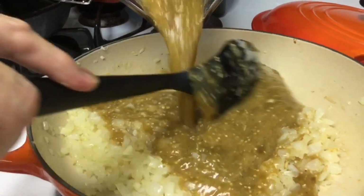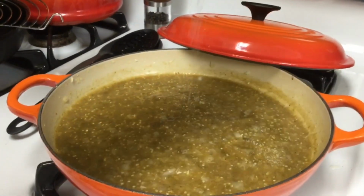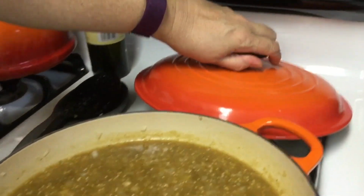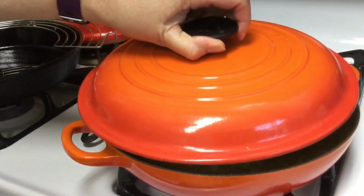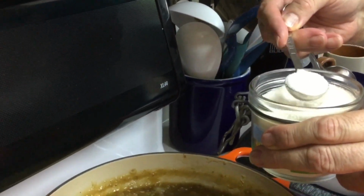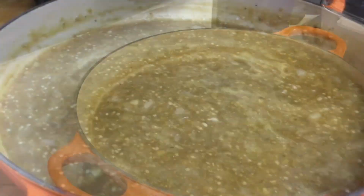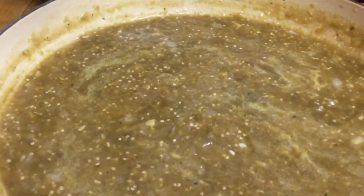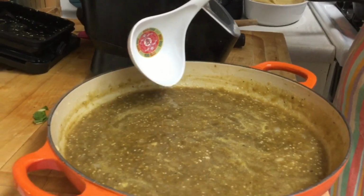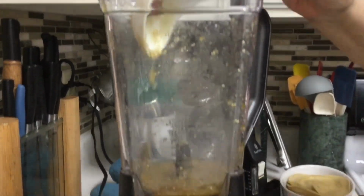Now we are adding the tomatillos, okay? I'm adding salt and pepper to taste. I cook it on low and I let it simmer for about 20 minutes, covered. If you find that the sauce is too tart, you can add a teaspoon of sugar. And now that the sauce with the onions, the garlic, the tomatillo, the chile, salt, pepper, and a little bit of sugar is ready, we are going to add it to the blender again to make a nice smooth sauce.